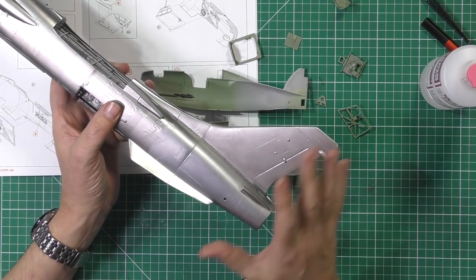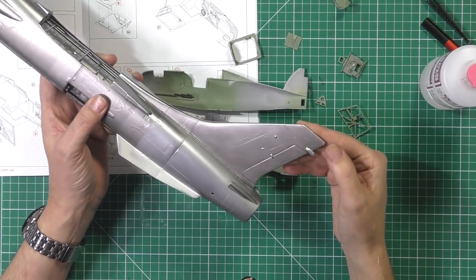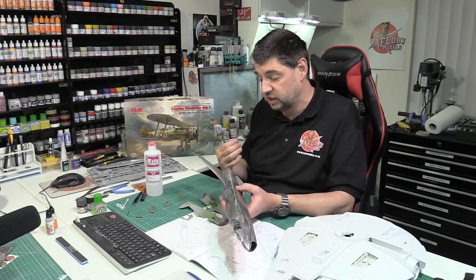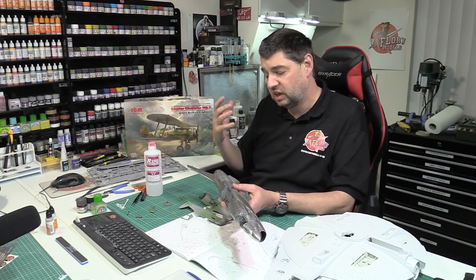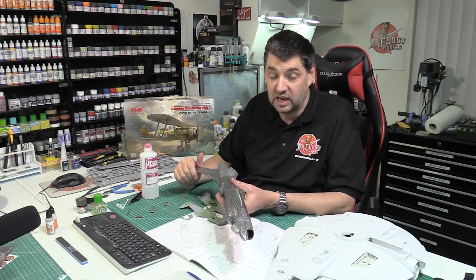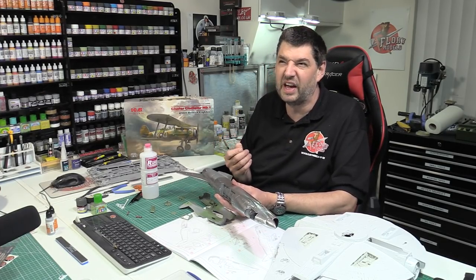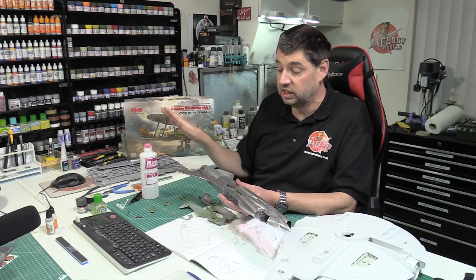On the tail I actually flooded it - just chucked it all on to see what happened - and it's worked really really well. That's where the rapid thinners comes along quite nicely, because instead of it giving time to dry and sort itself out - ending up with big dark patches and light patches - it just evaporates and gets on with it. So if you're not very good at doing metallic finishes and find you get grittiness, I'd highly recommend rapid thinners.